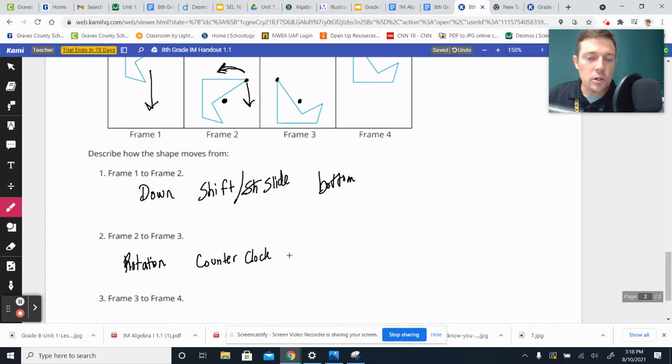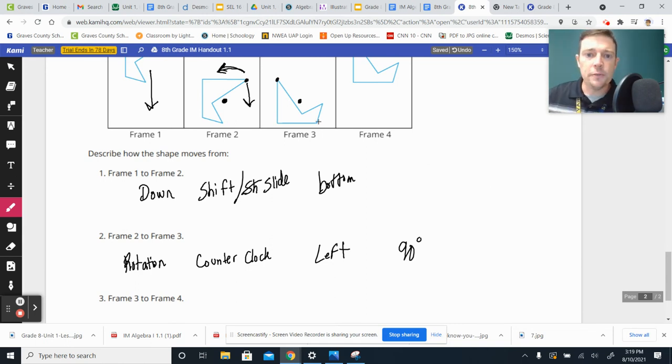We like to use the degrees in left and right. So left by how many degrees? Well, you're imagining it being a full circle, and then you're cutting that circle into quarters or thirds or halves or whatever. This is clearly a quarter of a turn. So you could say counterclockwise to the left, 90 degrees, or a quarter of a turn. Those would be ways that you would describe it going from this point to this point. It's being shifted with the rotation.